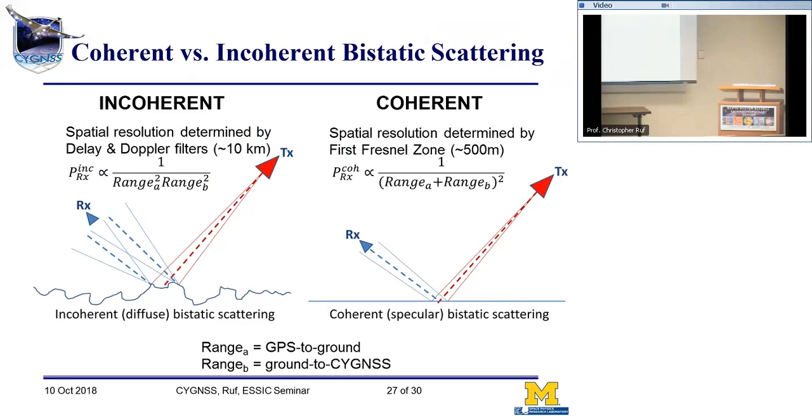And when you do that, and this is the way the scattering happens over the ocean, and when you work out the sensitivity of the measurement, this is the received power by the Cygnus receiver. The sensitivity of the received power to the ranges involved. There's one range, the distance from here to here, and the other is the distance from here to here, right? It'll go as 1 over r squared propagating down. That's the energy density incident on the surface. And there's another 1 over r squared because each one of these little facets does 1 over r squared scattering radiation back up towards us.